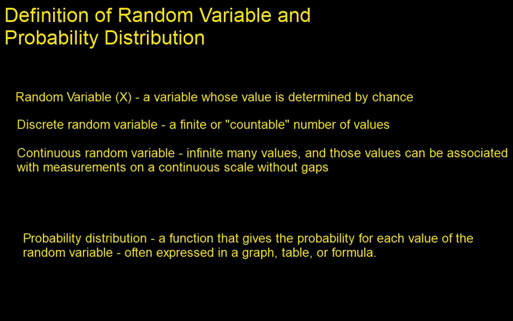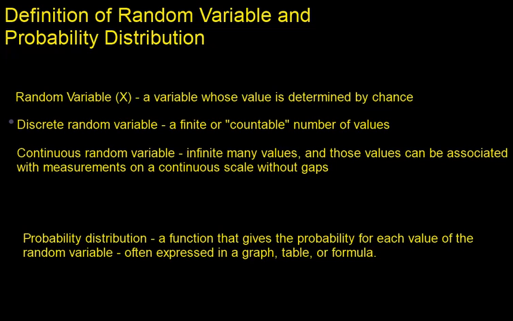In this video, I'm going to introduce random variables and probability distributions. So random variable, usually we use capital letters to note random variables. So X is a really common random variable, capital X. This is a variable whose value is determined by chance. Okay, so there's a certain probability that's associated with this variable.